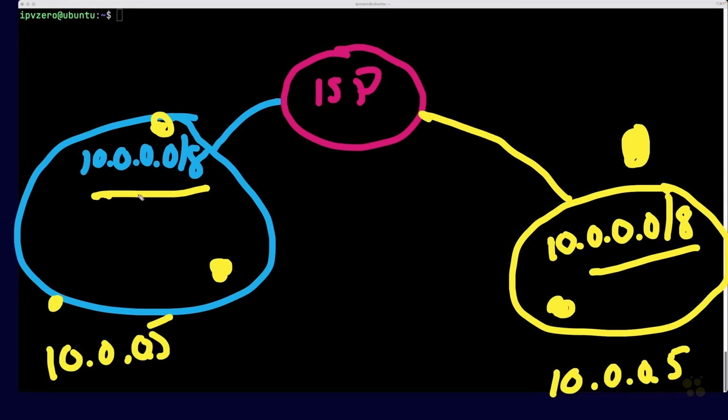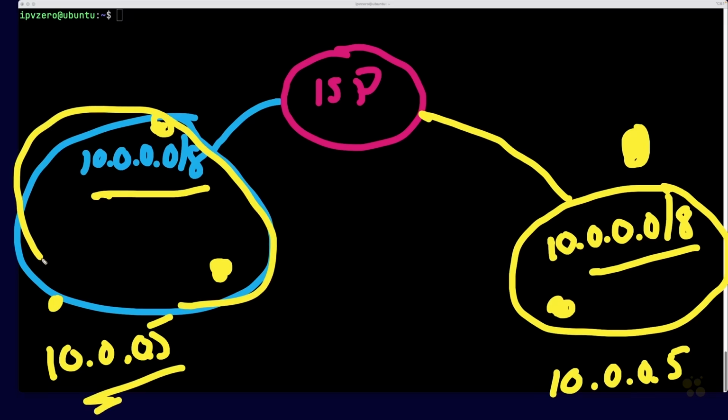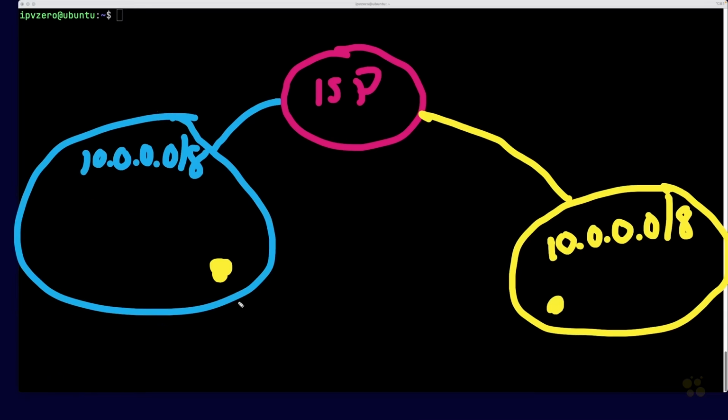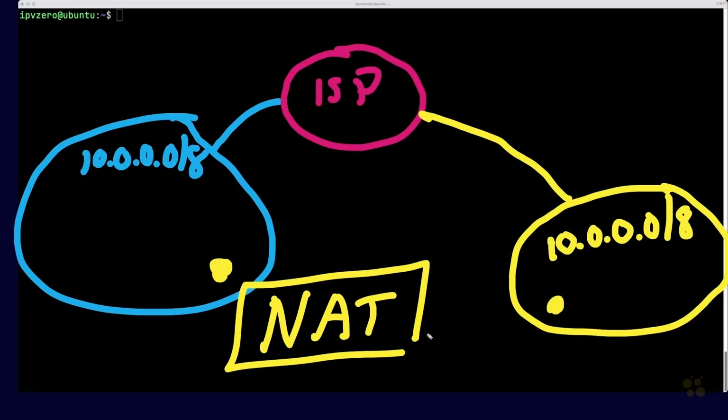Well, the devices inside the network are going to try to find this device within their own network because it's in the same network range. Does that make sense? The reality is, this type of setup, reusing IP addressing, is very common. But the cool thing is we do not have any such problems, because we invoke network address translation, and this solves this very problem.